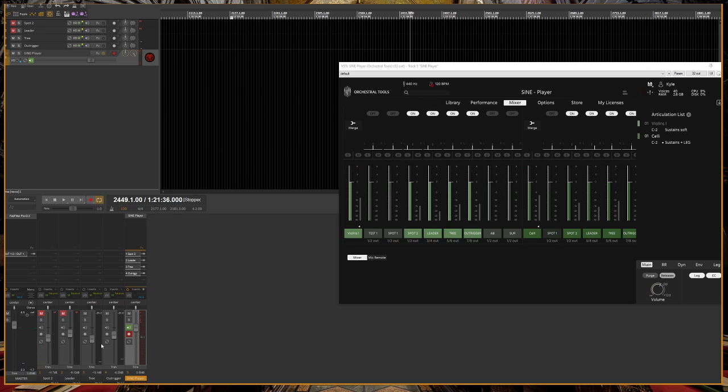I think most people would be happy with that string sound even without the close mics in, right? No EQ, no reverb. It sounds great. So now I'm going to bring the close and leader mics back in. If you notice over here, I liked having the leader a little bit more, so I'm going to try to keep the same mentality here. I'm just going to roll a chord real quick.